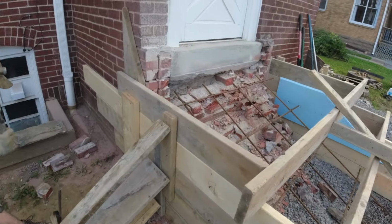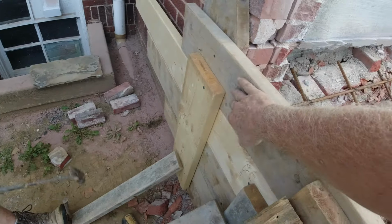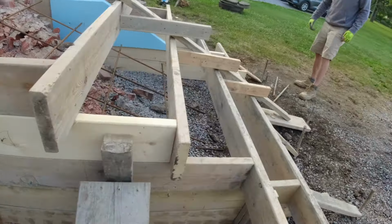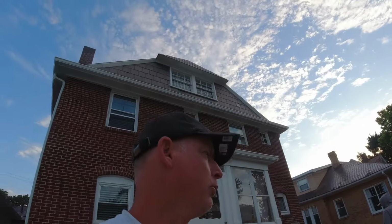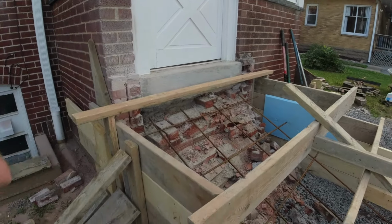We have a couple of Tapcons going into this old mortar. Didn't want to rely solely on that, so he added a brace there. It's easier to add it now than after the pump. Just adding one final brace from side to side.